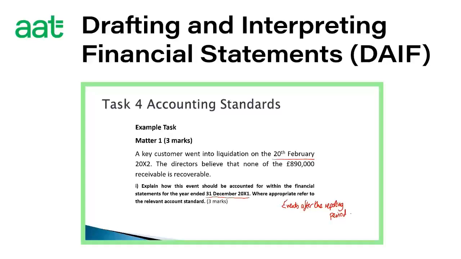So before I pull my answer together on the next slide, what is events after the reporting period? I didn't think it could harm to just have a little chat about what it is. So we're talking about an event that occurs after the end of the reporting period, so after year end, but before the financial statements are authorized for issue. So why does this happen? Let's say I've got a year end in this example, let's stick with what's here, 31st of the 12th X1. So I've got a year end sat there. Now, the ideal, and probably similar timelines, is about 3 months later, maybe four, dependent on the size of the organization. So let's go for the 31st of the 3rd X2. At that point, your financial statements will be authorized for issue. In other words, we're happy for them to be published at that point. So your shareholders will get them.